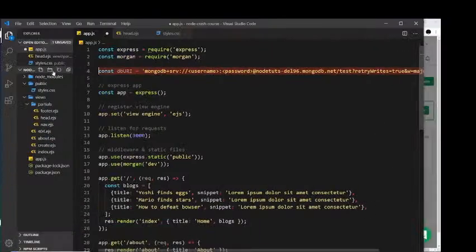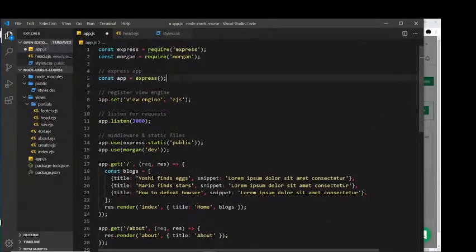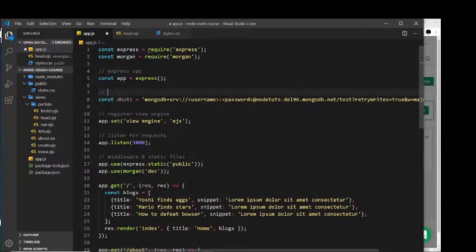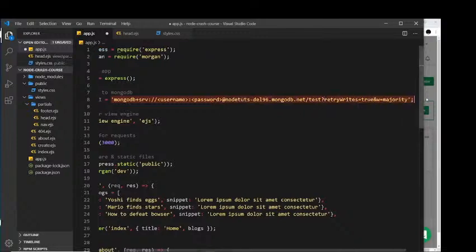And in fact, I'm going to grab that and I'm going to paste it below where we declare our app, and I'm going to also do a little comment that says connect to MongoDB. So this is the connection string that we're going to use later on to connect to our database. And we're going to replace this right here with our username, which is NetNinja, which we just created, right? And this is test1234. That was our password. So then now we need to actually connect to the database.